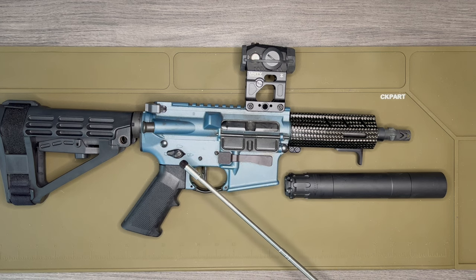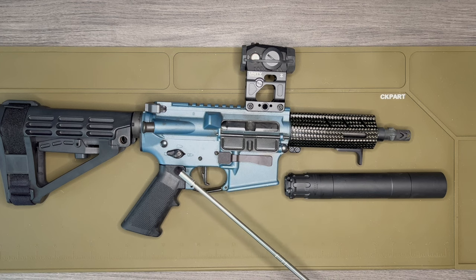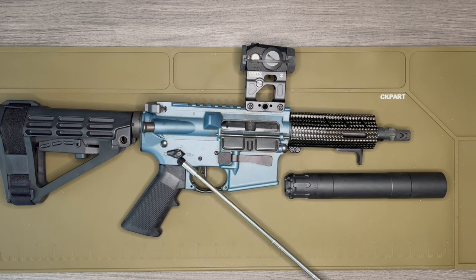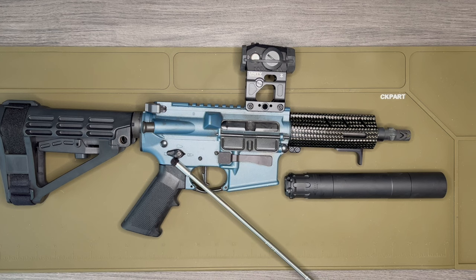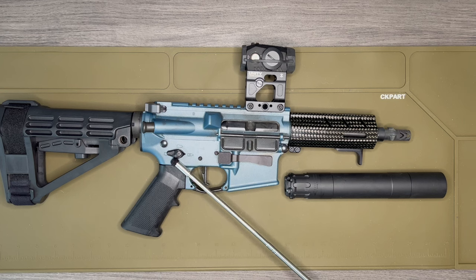The ambidextrous safety selector — I honestly forgot the brand. The one problem I had installing it was that the Cerakote on the receiver was pretty thick, so I had to grind down the Cerakote and open up the hole a bit. Initially the switch was almost impossible to actuate — it took a lot of effort to flip. A friend pointed out it was because of the Cerakoting. Once we ground that down and opened up the hole a little, it works flawlessly now.